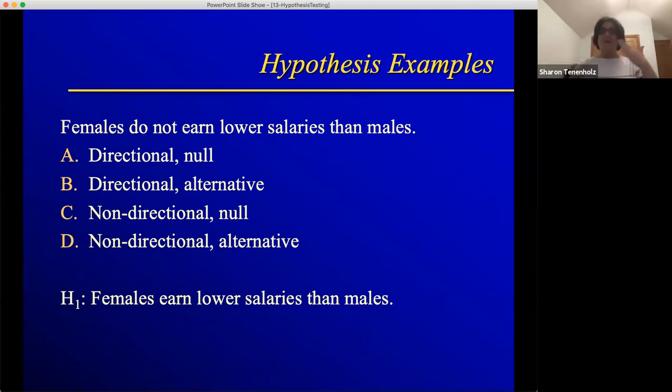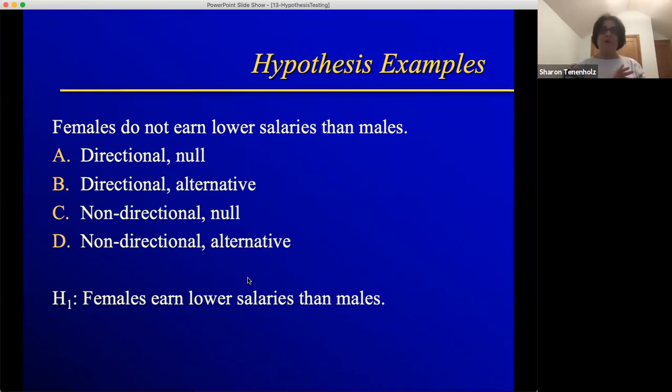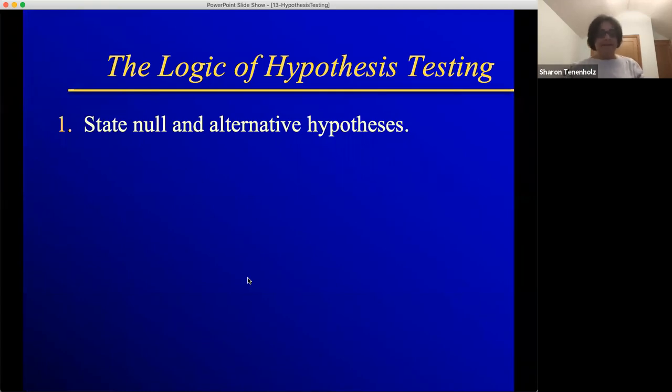Okay, this got better as we went on. So I think this is starting to become more clear. And let me say, you are going to have lots of practice with null and alternative hypotheses as we work through various hypothesis tests in the next couple of weeks. But what I want to do for the rest of today is actually look at the logic of hypothesis testing that we're going to be applying to every single inferential test that we do throughout the rest of this semester and into next semester in Psych 204.